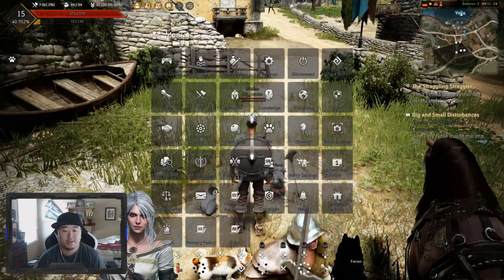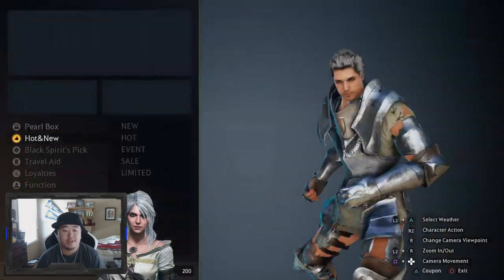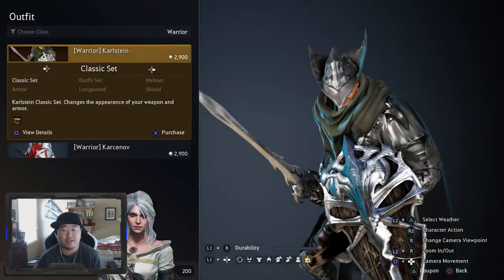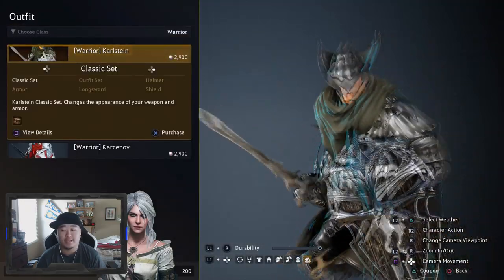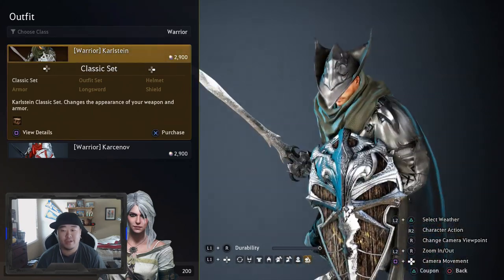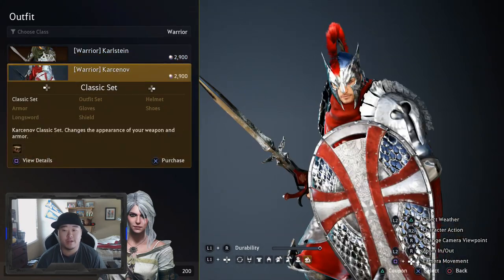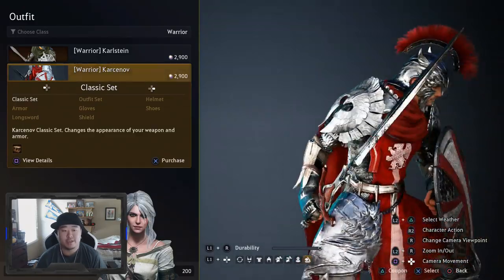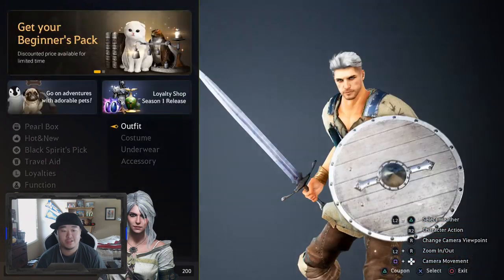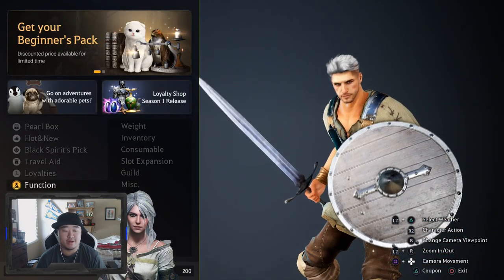And then the final thing, other than the outfits, but I don't really like the outfits that we have so far. I don't like Karlstein. It's kind of the steampunk, and I kind of like it because it goes with like a Bloodborne theme, if you made a Bloodborne theme character, but I don't really like this Karsanov armor set. It looks nice, but not for the price, so I won't be picking it up.